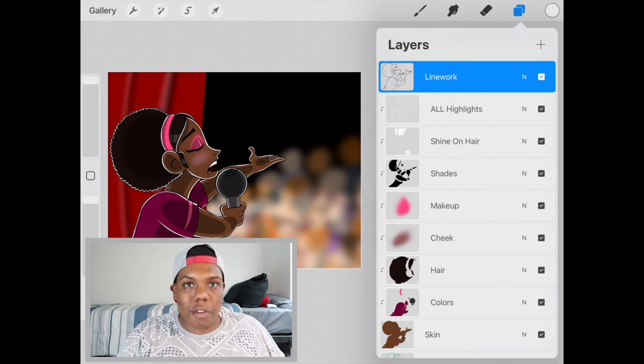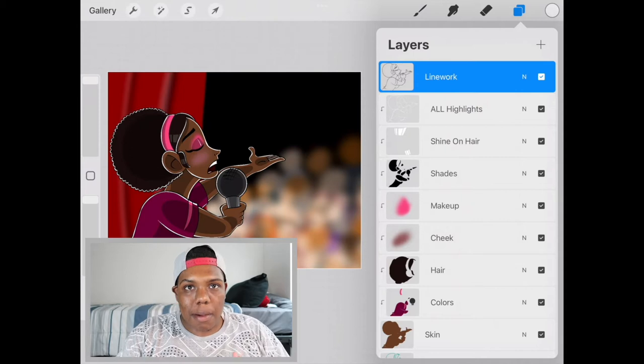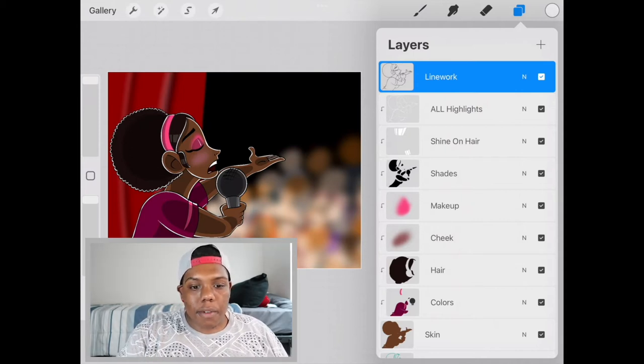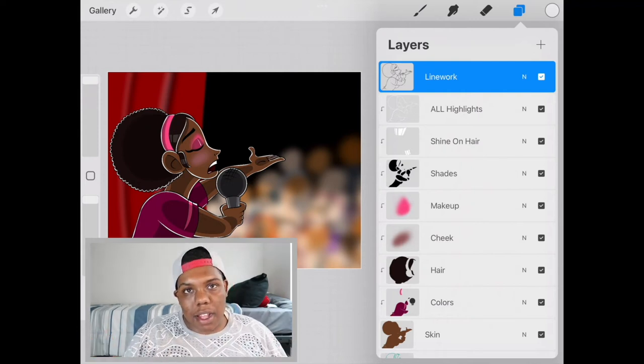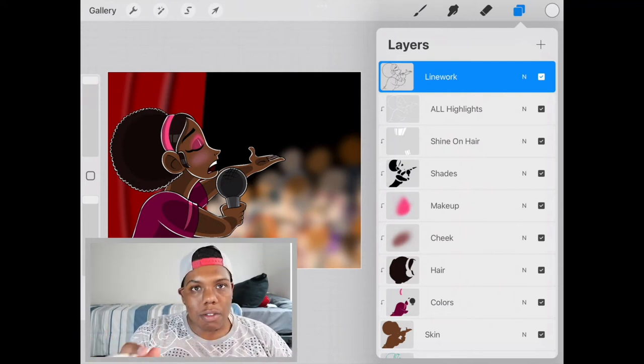Spotlight effect in Procreate. In other words, I'm going to show you how to do a transparent gradient effect in Procreate. Now, as you can see, I got a picture of a girl here. She's at her concert, she's singing on stage, you know, making her dreams a reality. But I drew this so I can show you guys how to do this kind of effect.